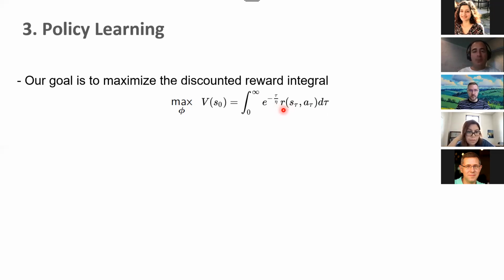So if you imagine the cart pole problem, the reward is maximum when the pole is in the upright position, right? So basically a policy that solves the cart pole problem would bring the pole to the upright position and then keep it there until infinity or until we stop the task. Now, maximizing this term is a little difficult because this integral goes to time infinity, right?